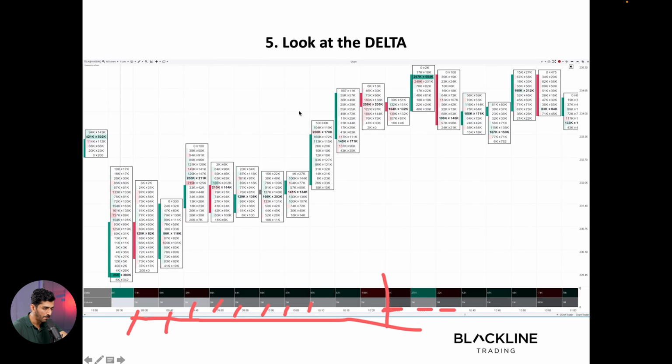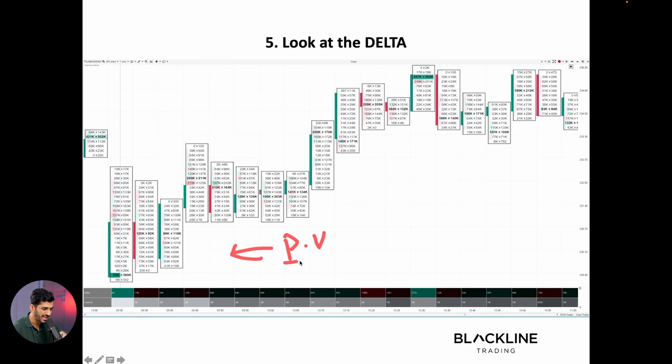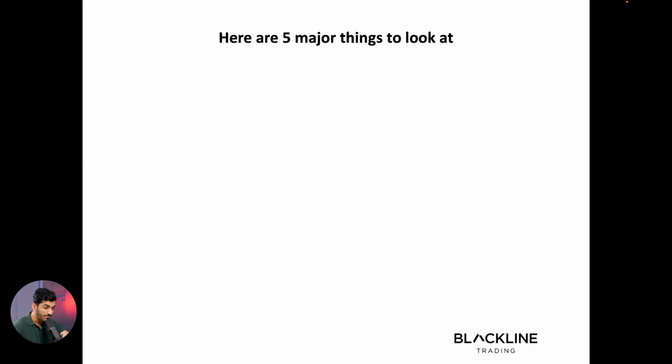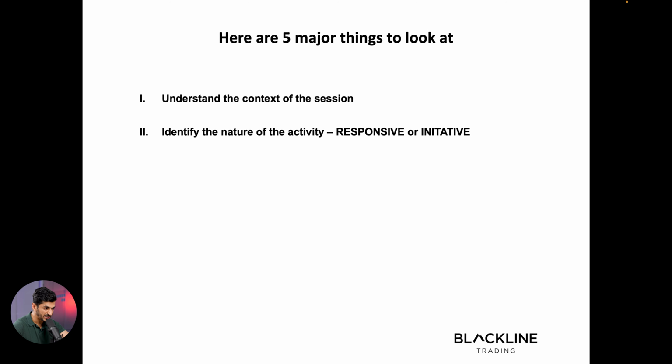So again, if we put all these pieces together in this delta picture, what we are seeing here is that passive orders are being filled, right? Delta is positive, and high volume is being traded. These three are the most important things that you want to focus on whenever you look at consolidation versus an auction process. With that being said, let's sum it all up together.